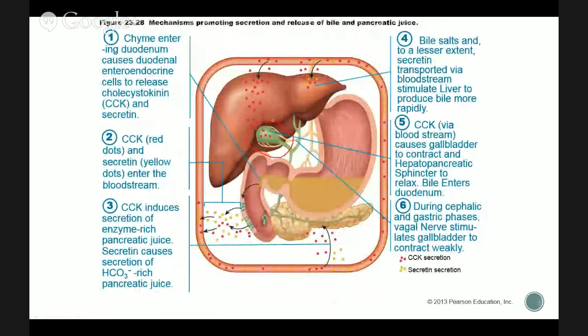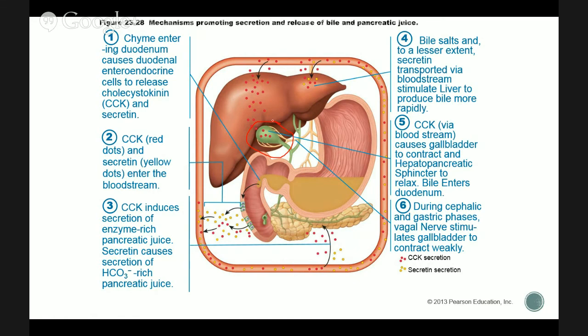All right, so what's the role of the gallbladder, the significance? The significance of the gallbladder is that it will receive the bile that the liver produces, and then it will draw the water out of it. So it's going to concentrate the bile. It's going to be like this concentrated detergent that is designed to break down and break apart the fats and the lipids.